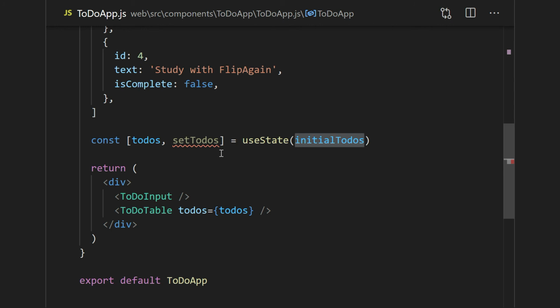And the app should still work because at this level, the state now lives in the ToDoApp component. That's where I put it. We should talk about that. And then from there, I just pass it down as a property.